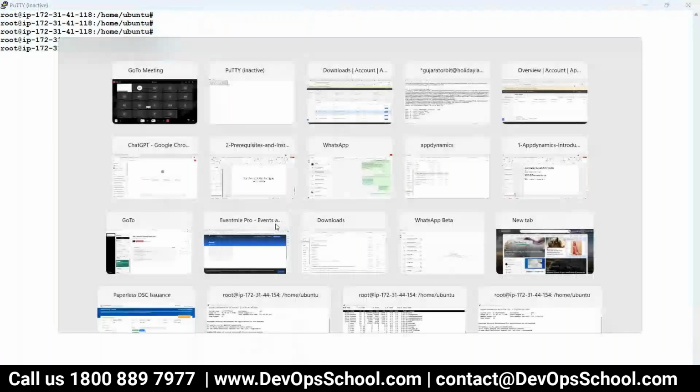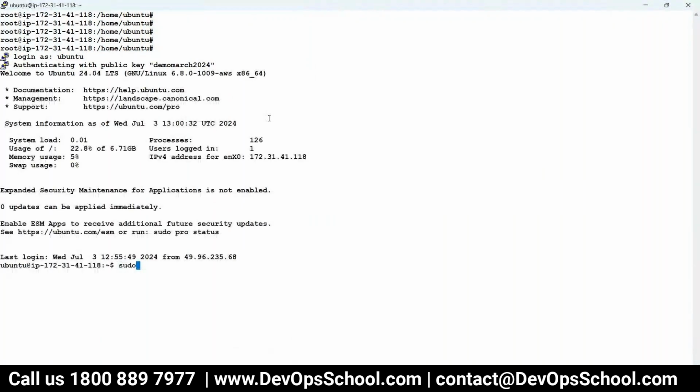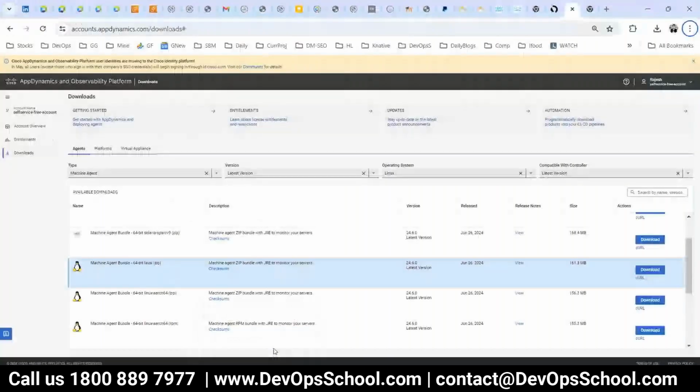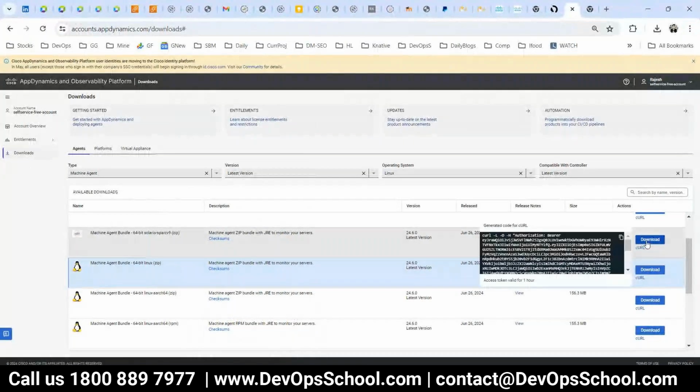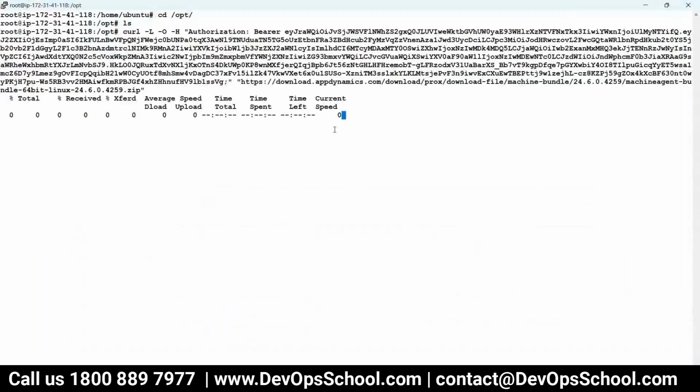Okay, so let me log in to Ubuntu and sudo, and guys I'll go for opt. Okay, now I'll download this. So curl, copy, paste it, enter.